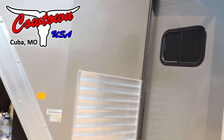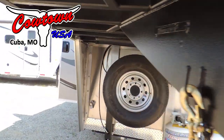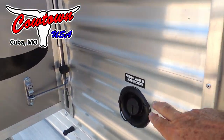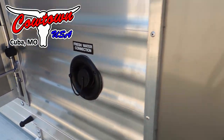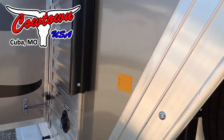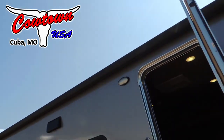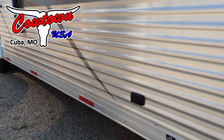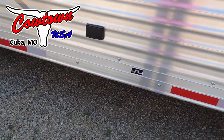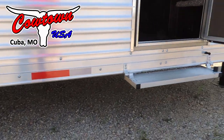Automatic awning on this side. And if I didn't mention dual power jacks, I will now. Okay, so I'm going to come around here. Got a place here where you fill your water up with your at-home fresh water. Fills your tank. And then if you want to water your horses or whatever you want to do, you can do that. You have a power awning on the outside of this, and a nice big power awning. Outside speakers. And then a place, if you want to come out here and set a box fan, you can plug up a box fan, and a low point drain, so it's easy to winterize.